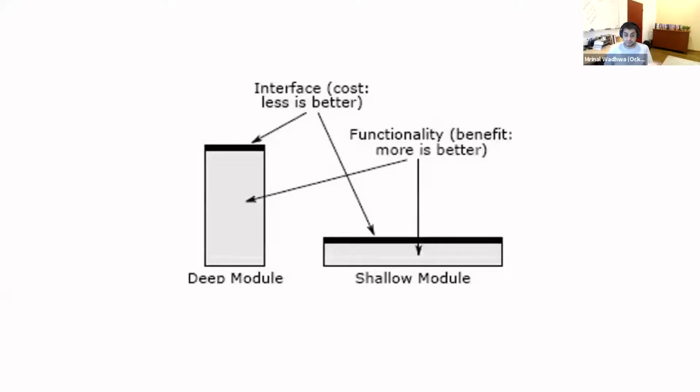Here's an example from the Ockam Codebase, where I'm creating a secure channel. And to create a secure channel, I need a vault, an identity key pair, and an onward route. That's okay. I need 3 variables, and I'll need to create these variables. So it's a little bit of information I need to deal with. But if I give this function these 3 pieces of information, it magically will do a lot of work for me. It'll do a handshake with the other party. It'll do all the cryptography involved in the handshake to create a shared secret. It'll do proofs of those public key secrets. If it fails, it'll try to do retries. Like a whole bunch of functionality is encapsulated behind this very simple interface. It's a deep module.